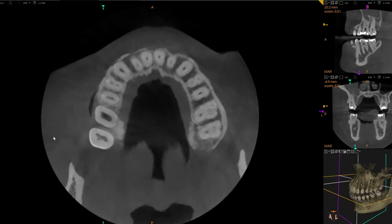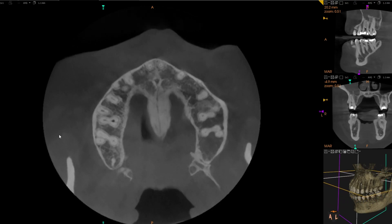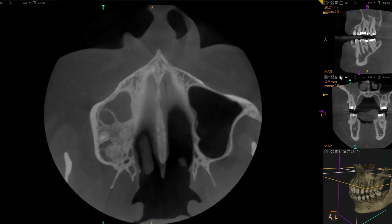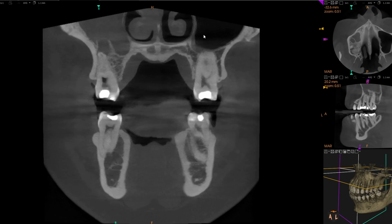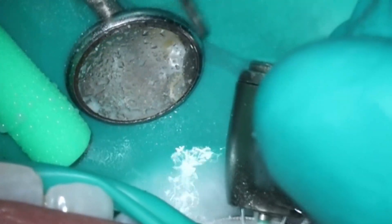When we look at the scan, this tooth looks pretty normal, definitely has an MB2, and doesn't look anything out of the ordinary. You can see that the sinus is involved quite heavily here. If you haven't done this before, this is a great idea for your local ENT providers — talk about how if there's a difference in the sinuses, that's usually from a tooth. If it's unilateral, it's a great way to get some cross collaboration with other medical professionals. I get referrals every now and then from ENTs for this exact thing, which is a cool different referral stream.